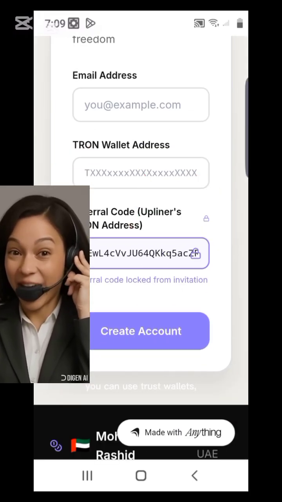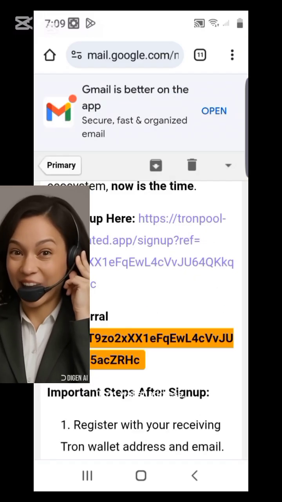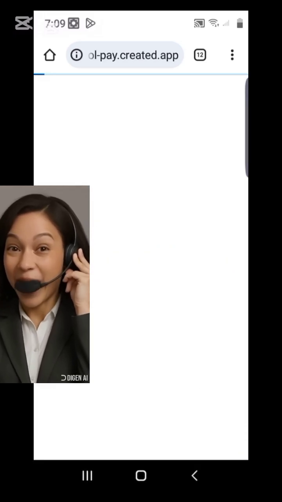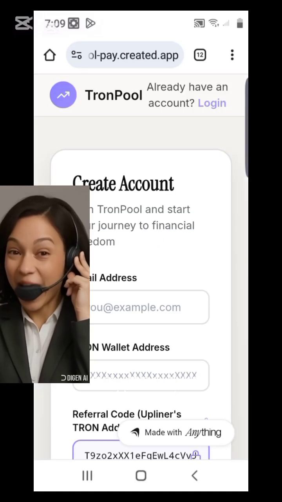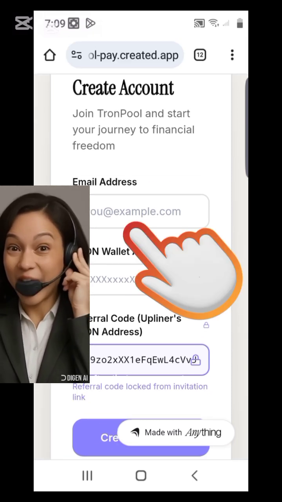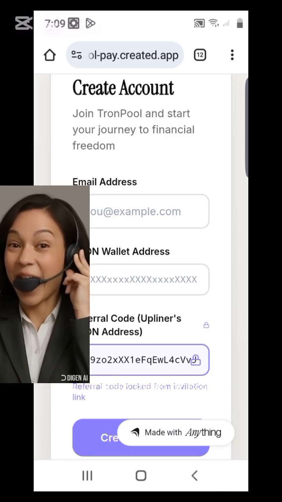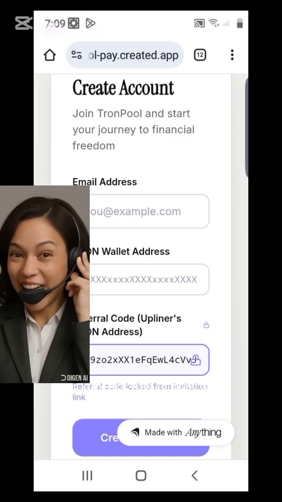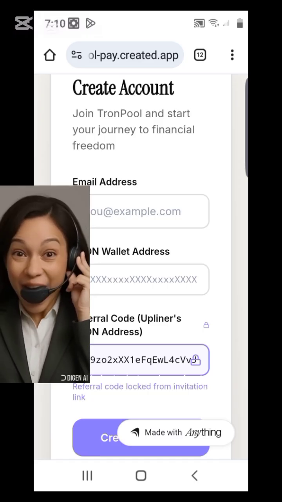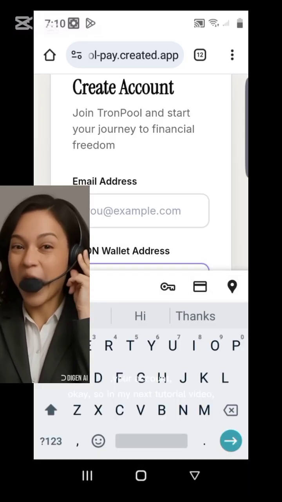You can use Trust Wallet, Klever Wallet, TronLink Pro, or you can use Token Pocket or any Tron wallet address that can receive tiny amounts of Tron payments. That is good to go, where you're going to be receiving payments. Then after that, you now enter your email address here. Then you click on the Create Your Account button. Here, I've already created my account. So in the next video, I'm going to show you how you are going to activate your dashboard. So that is just what you're going to do right now to create your account, okay.